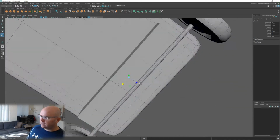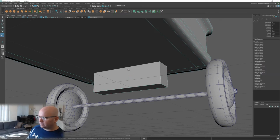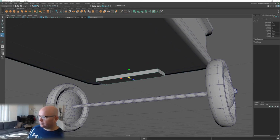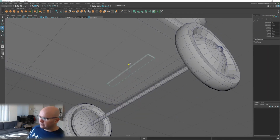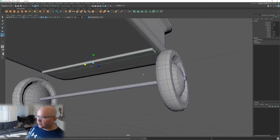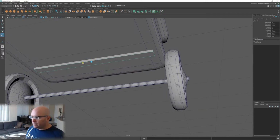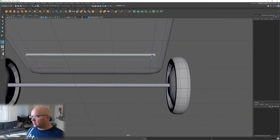So I'll just go ahead and extend this out. I'll shrink it down this way. Shrink it this way. I'm not worried too much about lining it up exactly yet. I'm just trying to rough this in. And again, I'm just looking at the reference. I have different references, and I've demoed this a few times. But this is where I would probably do something like this. There's always a bunch of ways you could do it, but let's just make it super fast. So let's just hold the control key down, and you know what? I'll hold.